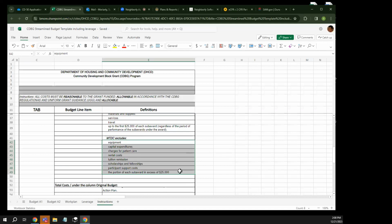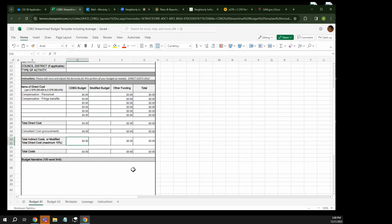Okay. Now, if you should have a federal indirect cost rate, then we would use that instead of the MTDC or the indirect cost. But you've got to let us know that you do have a federal indirect cost rate. What the rate is must go there too. You can use that any time that you have one, but you need to show us that you have one too. So at some point in time, you may be asked to present the documentation to support that federal indirect cost rate.